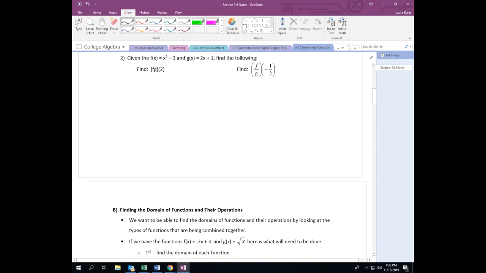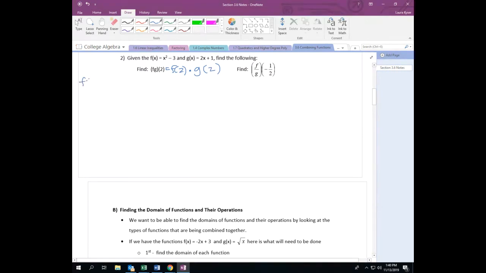Now, when you are combining these different functions in algebra of functions, which is what this is, the operations with functions, you're going to evaluate each function individually at the input value. And then once you have the outputs for both, you will do the combining with the operation. So, for example, in this first one, we want f times g of 2. And what that means is f of 2 times g of 2. So we need to figure out what f of 2 and g of 2 are, and then use their outputs to multiply and get your final answer.